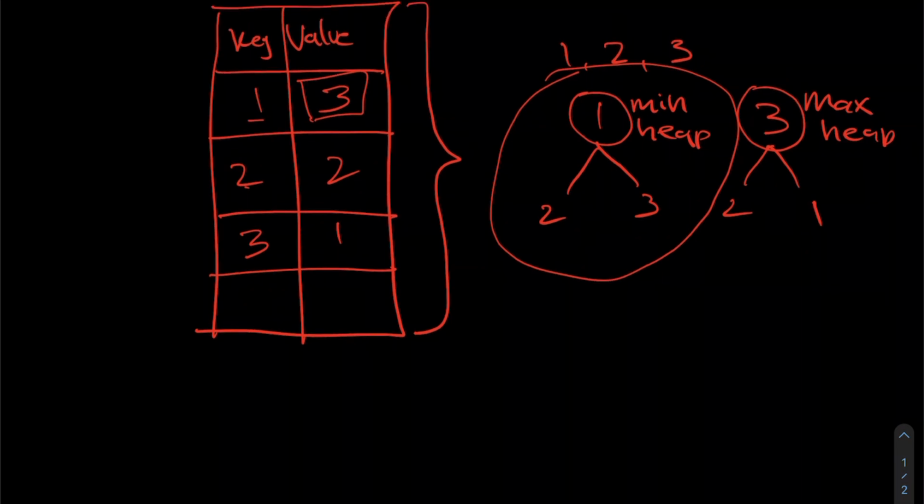So if we go through this list and insert, first we insert 1. One's the only thing in the heap so far, so that's going to be at the top. That's going to be the root. And then we insert 2. Now 2 occurs less than 1 does, so 2 will now be the root because this is a min heap. And now 3 is here. Sorry, this is supposed to be a 1 here. So now 3 becomes the root, and it will run heapify again.